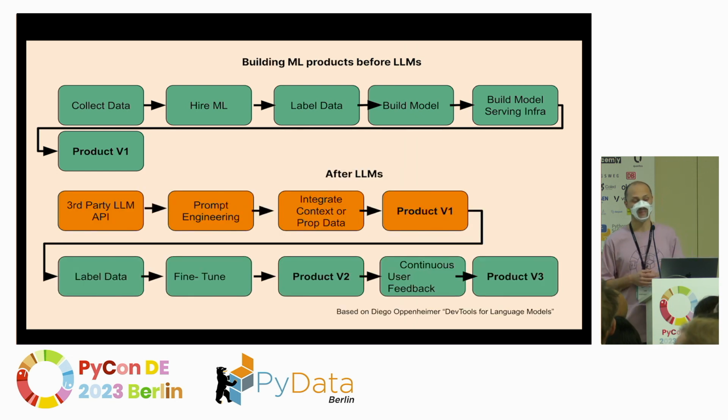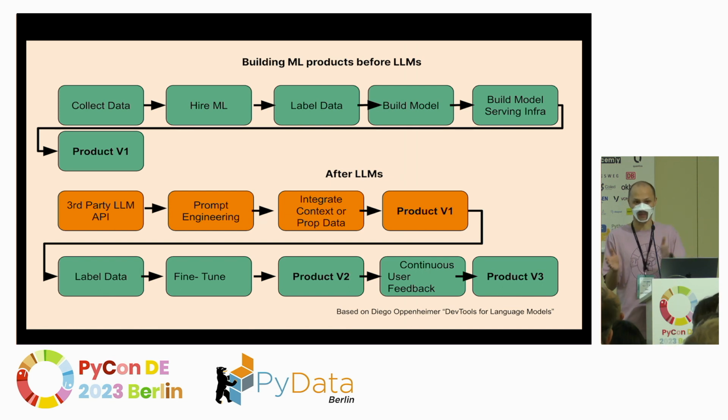And now is this Gutenberg moment, the invention of the printing press. Your LinkedIn feed is full of this stuff. Now we're in this post-LLM world and everything is super easy. Nowadays, you just call OpenAI or Cohere AI or some other API, write a bit of natural language text, maybe tune it a little bit, connect your own corporate documents or give it the context of your mobile application, and you get a prototype. So you already have something you can play with. Yes, it's flimsy, but it's already a prototype. And this is the magic. This is why your LinkedIn feed is full of this stuff.